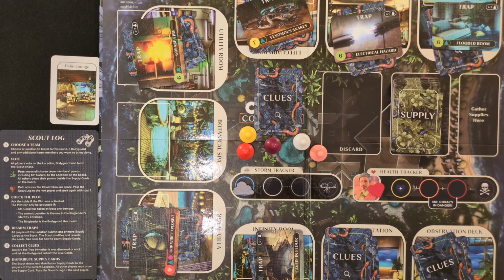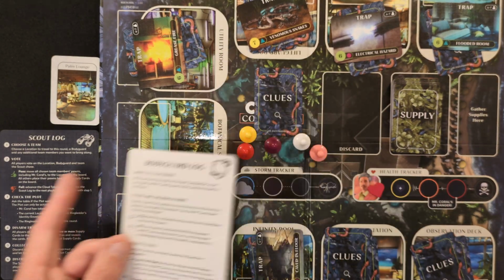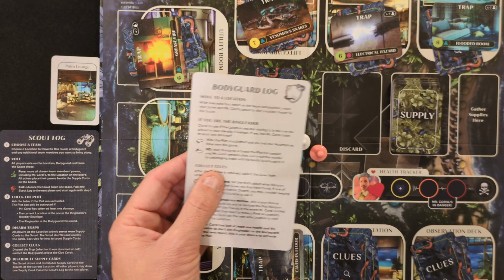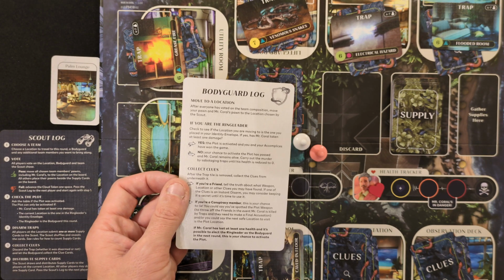It's going to harm, obviously, Mr. Coral. But someone else is also going to be playing, and they're going to be taking the bodyguard card. It can't be the scout who takes this card, especially in a 4-player game in particular. And what you can do is move that location.